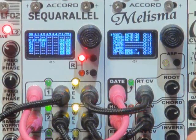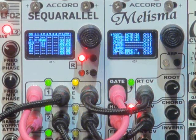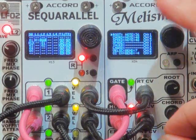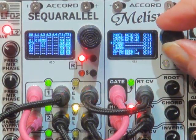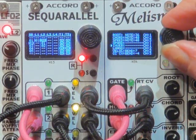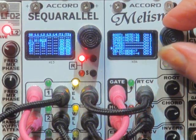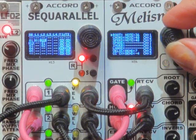The root, chord, and spread knobs adjacent to the trigger inputs can be assigned to control the velocities of notes on each row. The knobs can be assigned to be bipolar attenuators or offsets to their adjacent jack. Thus, root CV, chord CV, inversion CV, spread CV, velocity CV, and MIDI CC CV attenuation and offset can be controlled with that knob.